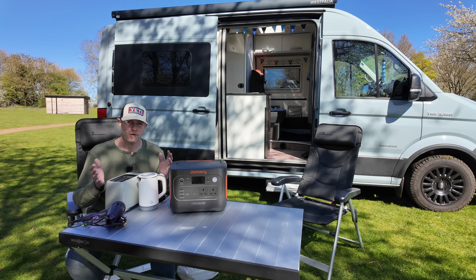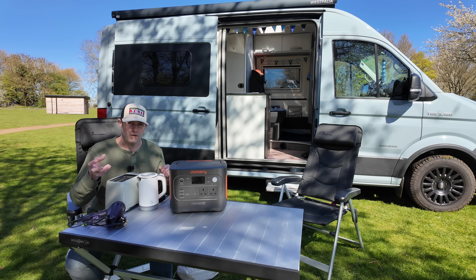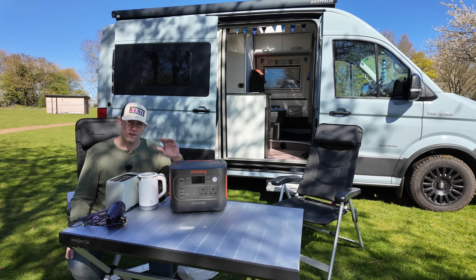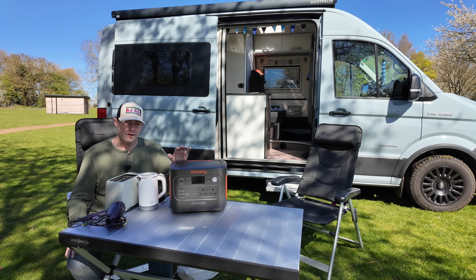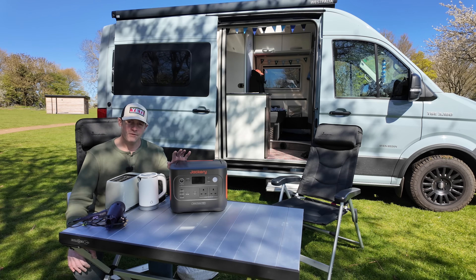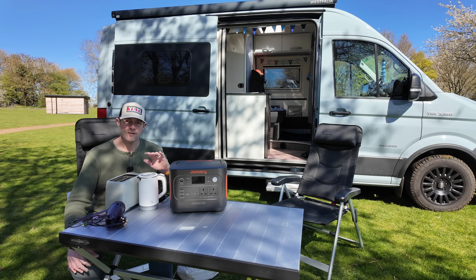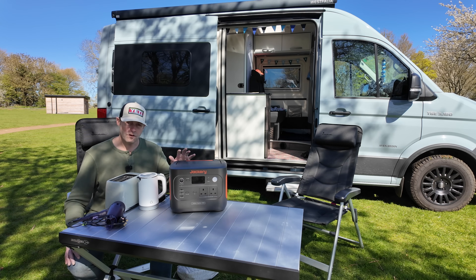If you're going to plug things like a laptop in to charge, there are two ways. You can either do it with the AC — the 240 volt — and plug in your normal power adapter, which tends to be 40 to 60 watts, so you'd have no problem powering that. But it's not really the best way, because the inverter inside these does take a bit of power. The best way is to use a USB cable if your laptop can charge with USB. USB-C is quite powerful — the USB-C output on this unit is 100 watts, which is a much more efficient way to do it rather than ramping up to 240 volts and back down again. You'll get much more charge out of the battery into your laptop that way. That applies for phones and all other things you'd normally have a power adapter for.